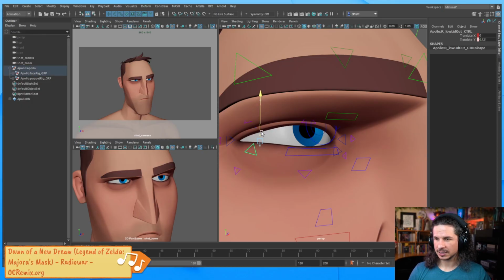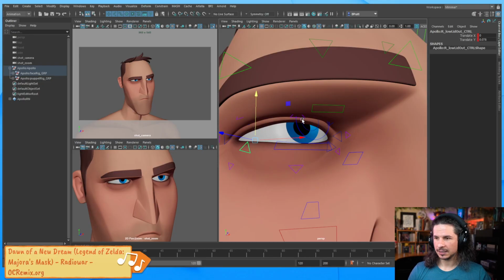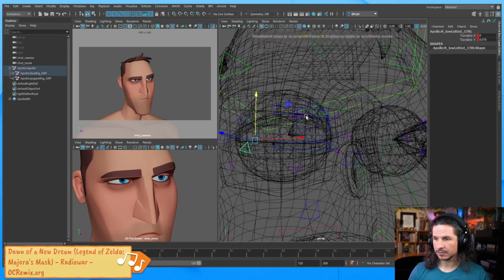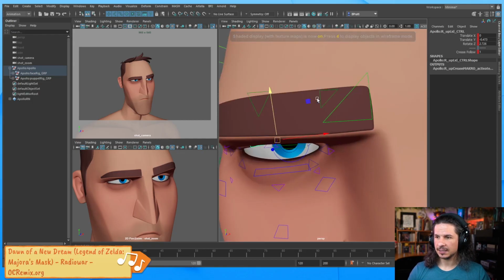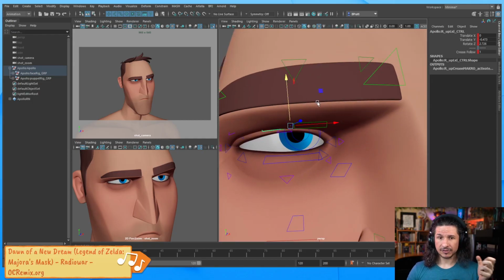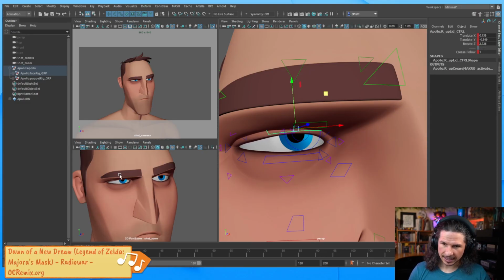So let's push this eyelid up here just a little bit. And then, oops, wireframe, that's what I'm looking for. Let's push this eyelid and kind of shape it. When you're shaping the eyelid, if you have the controls, rotate them, translate them, do whatever you can. Don't just bring them up or down. So I want to push this, and once again, I want to get just a little hint of the eyelid there so that it feels tired versus angry. The moment we stop seeing the lid, he starts to feel a little bit more angry.